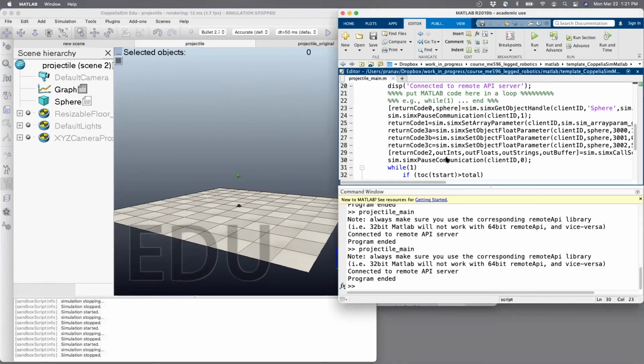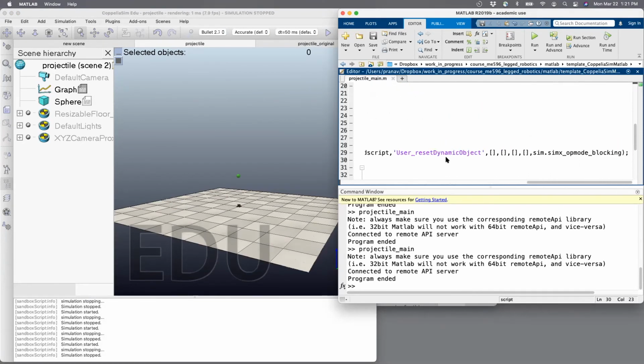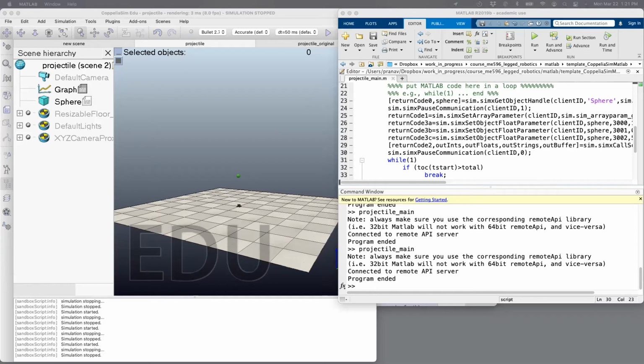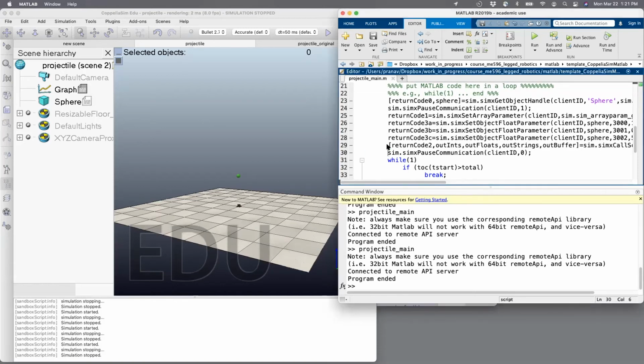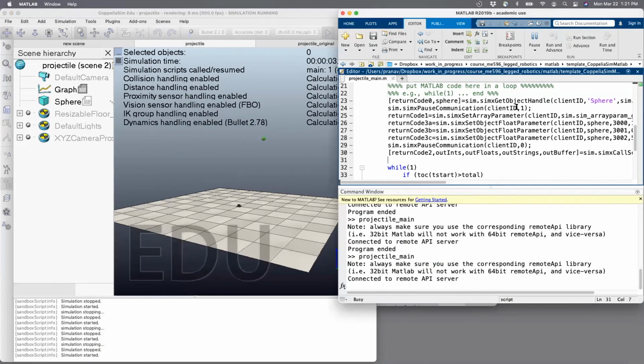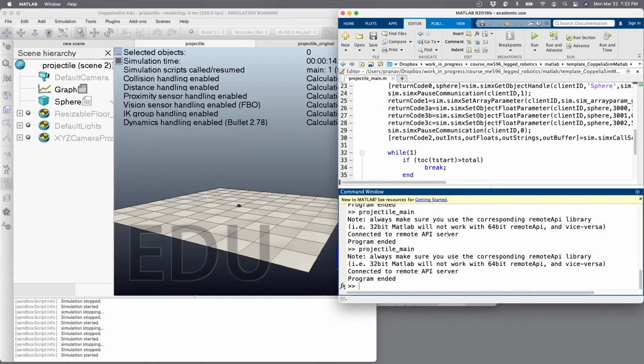This is something to do with the way I put this program here. I think I should not have reset the gravity this way. I shouldn't reset the dynamics this way. I should send all these commands, then resume communication, and then reset the dynamics. This will fix it. Yeah, that's better. So I shouldn't have called reset dynamics there. I should have set all the parameters, then reset dynamics, which is probably the right way to do it. Okay, so that took care of that. So this is setting up the initial speed to what we want.